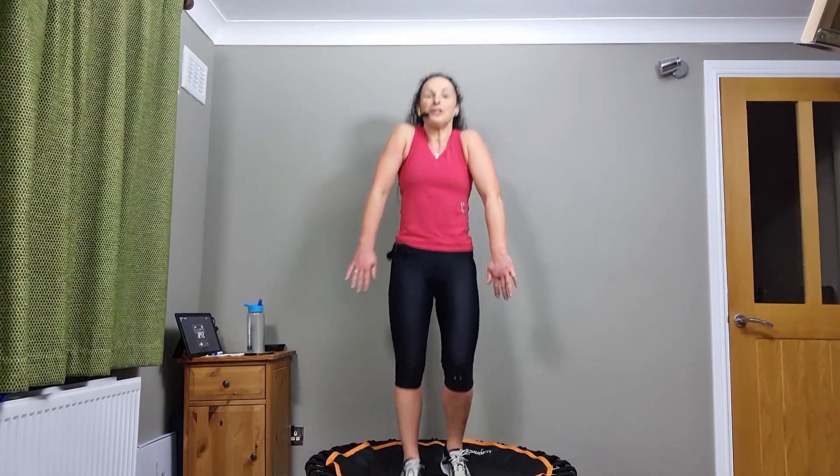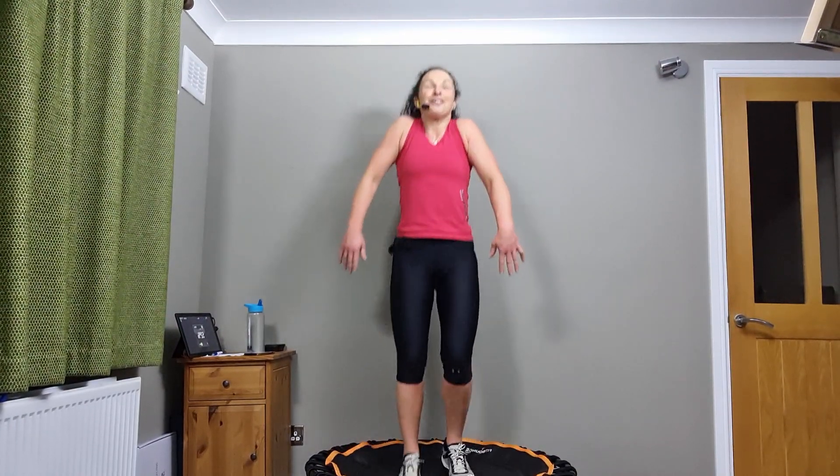As you roll the shoulders back, have the palms facing back; as they come forward, palms facing up front. Nice big shoulder rolls — palms back, bring them forward, palms forward. Shoulders right up to the ears, then drop them down and open. One more shoulder roll — palms back, hands forward, palms forward — then hands on the hips.